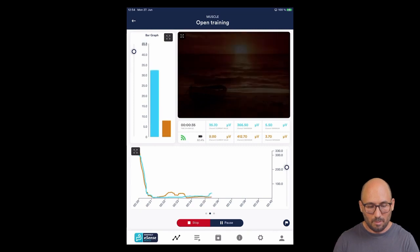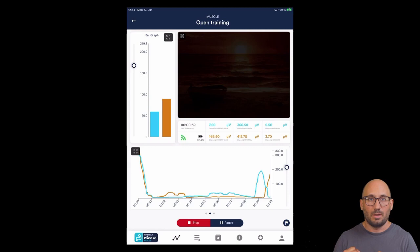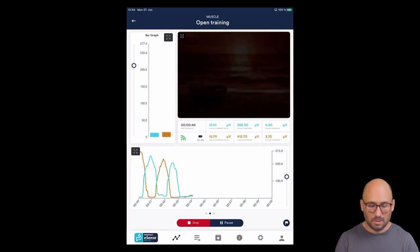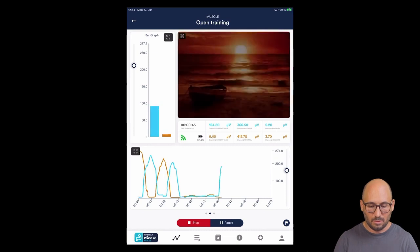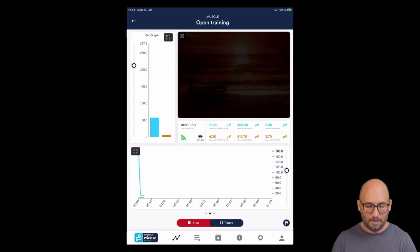And I can increase the zoom here a little bit for the bar charts. There's this zoom slider at the top left I touch now, so that I see the bar charts a little better. I have also this zoom slider here beside the oscilloscope, but that's normally perfectly in automatic mode.